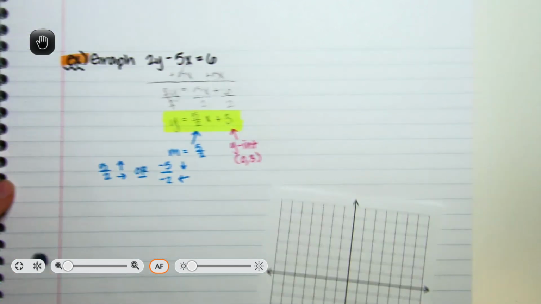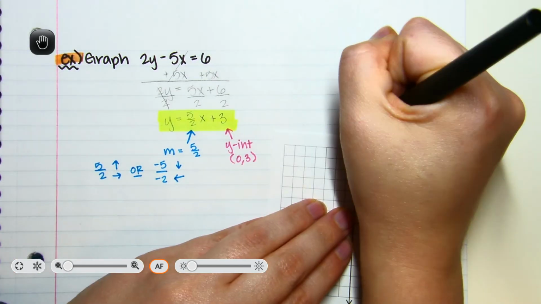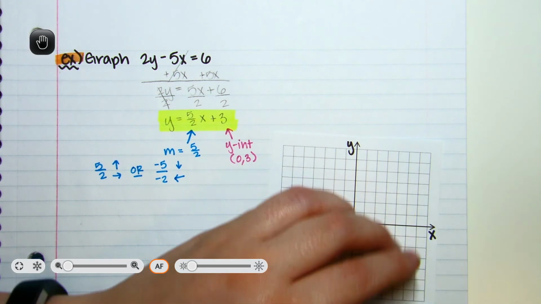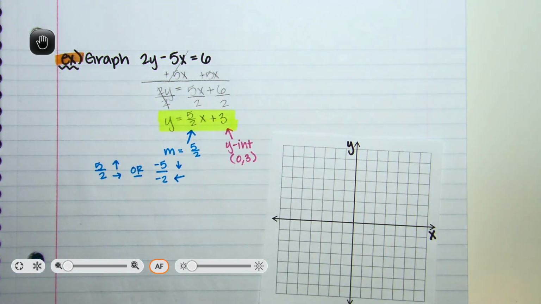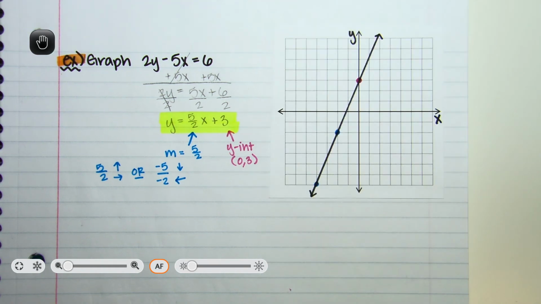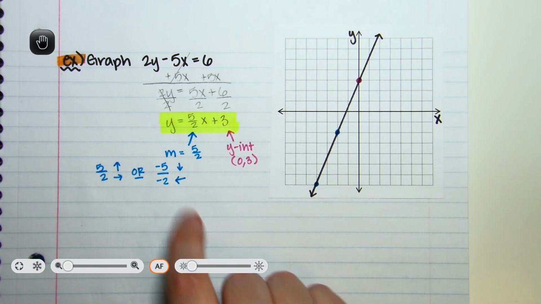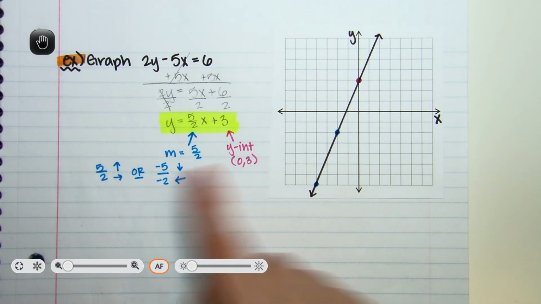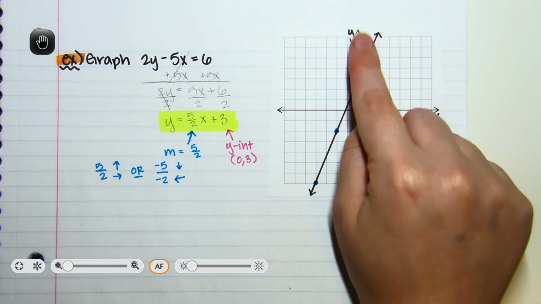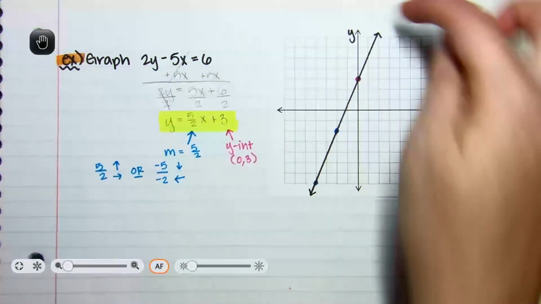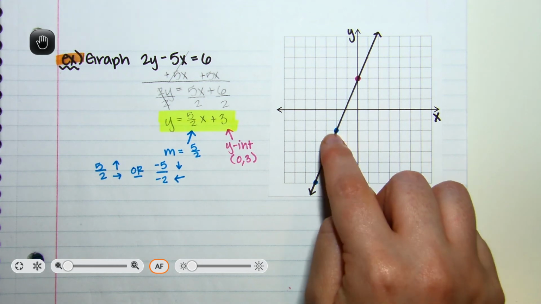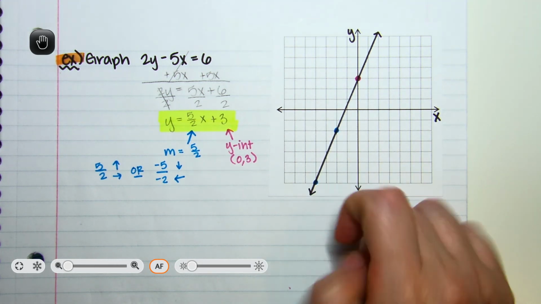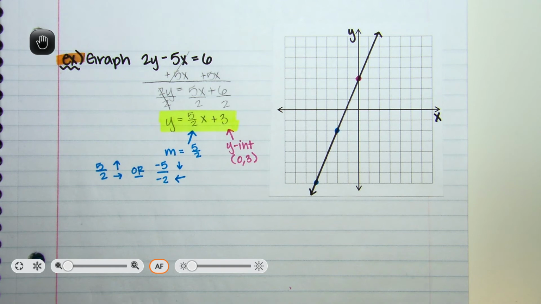So I get my little graph paper. I'm going to label my x and y axis and then plot the points. I want you to go ahead and try plotting these on your own. All right, so for this one, I went ahead and graphed it. Now, it's a good thing I looked at the down and to the left, because on my graph that I had printed out, going up 5, I would have run out of room. I would have been off the graph. So instead, I went down and to the left, down and to the left to get my 3 points.